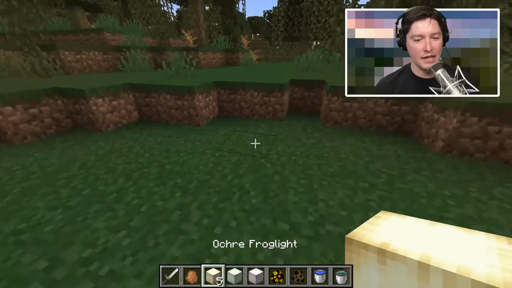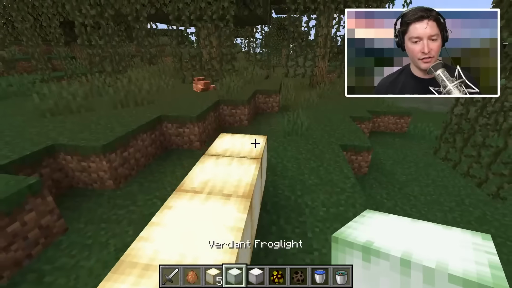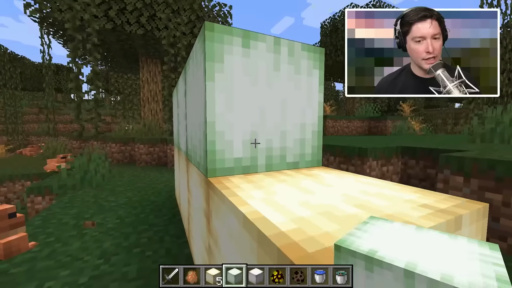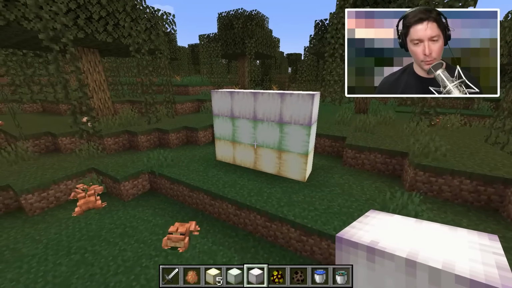These are the frog lights, a new light source. They look awesome. And there are 3 different varieties of frogs, and so each different variety of frog will create a different type of frog light, and those are based off of the biomes that they are born in.